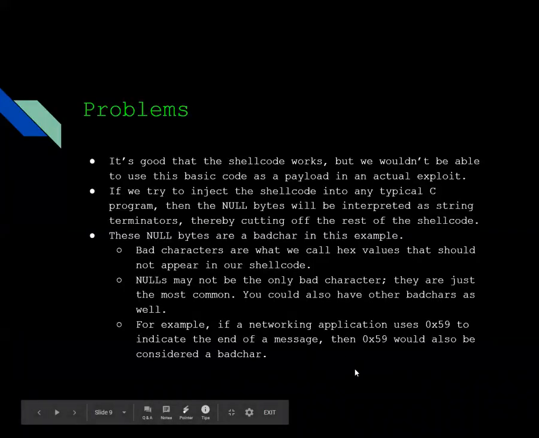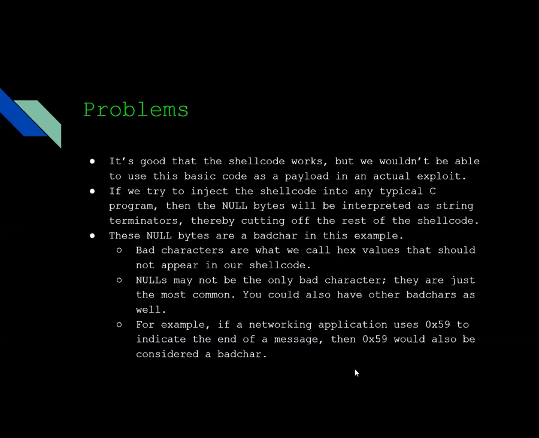We call these null bytes bad characters because these are characters that should not appear in our shellcode. Null bytes are the most common bad character, but there could be other bad characters as well. At the bottom of this slide, it says there's a networking application that uses hex 59 to indicate the end of a message. There's nothing particularly special about hex 59. It could be hex 50, hex 60, hex whatever.